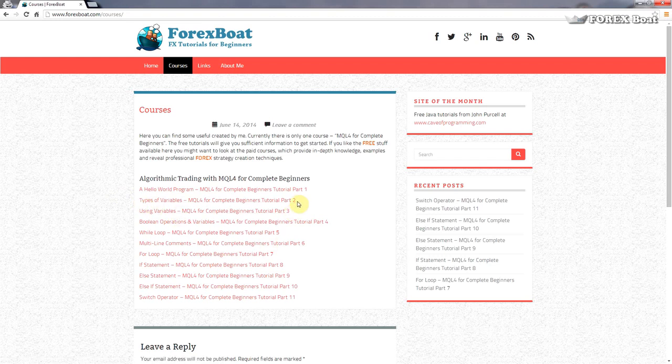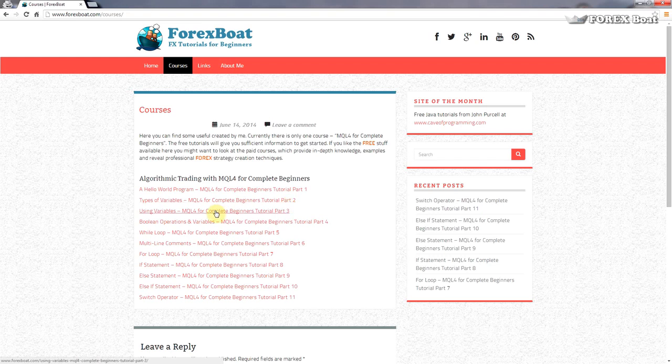Then in tutorial 2 we looked at types of variables, and here we discussed integer, boolean, double, string, color, datetime, and other variable types available in MQL4. That was an important tutorial for our foundation.